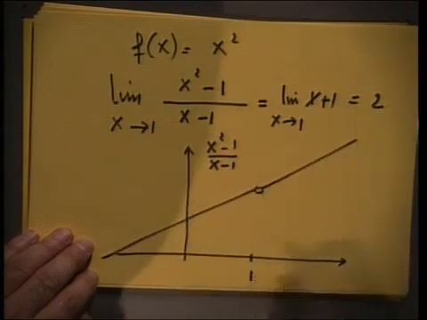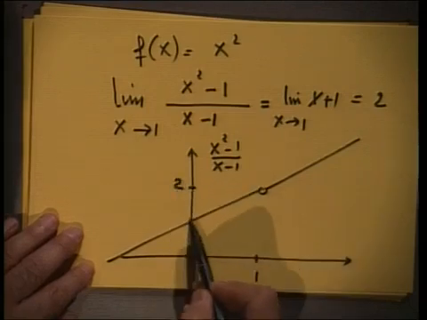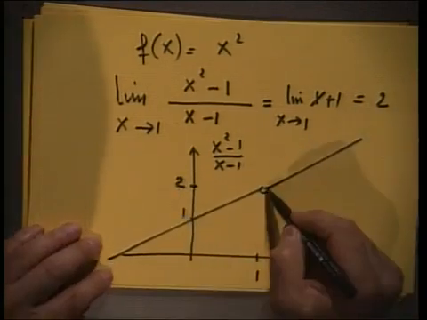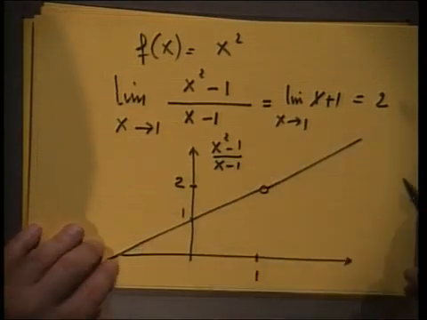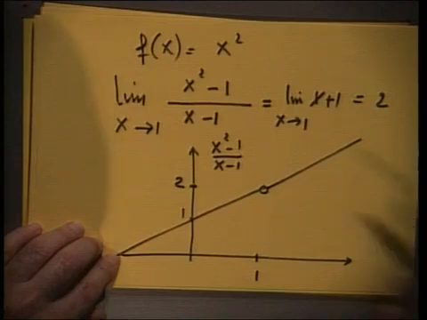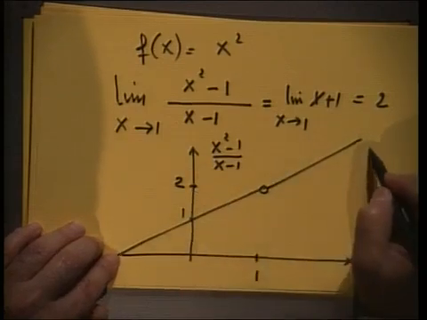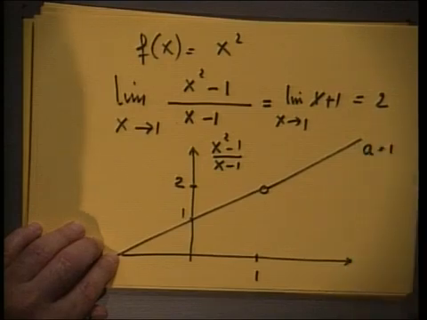This is the point 1, at which you wish to calculate the limit. And this is the limit, which is equal to 2. You wish to calculate the limit of this function at the point 1. This function is not defined at the point 1, but it has a limit equal to 2. And this graph is in fact drawn for the point a equal to 1.